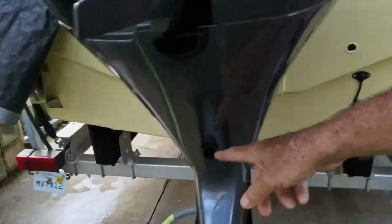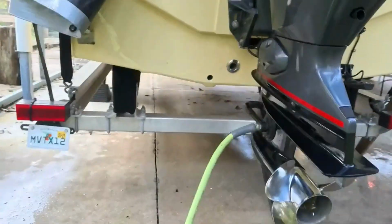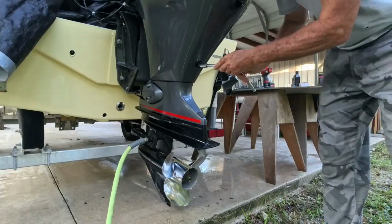Right here's our drain, and if you have an oil sucker, you can suck it out of the dipstick hole first. Makes it a little easier. But what I do, here's a 1 gallon jug, and I'll be able to hold that right there and catch it, hopefully without making a mess.